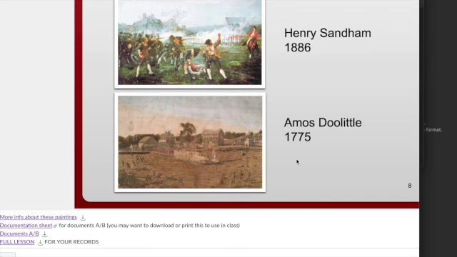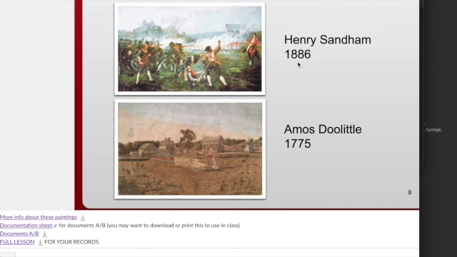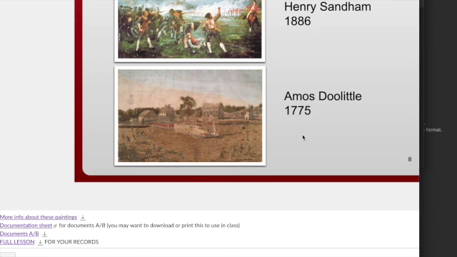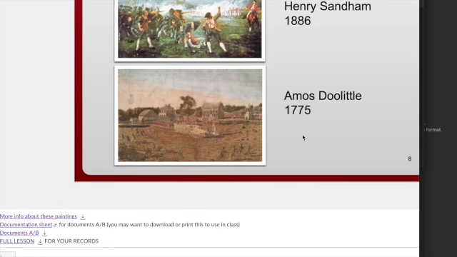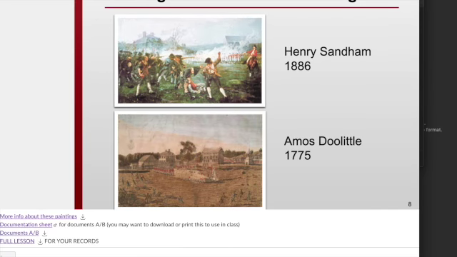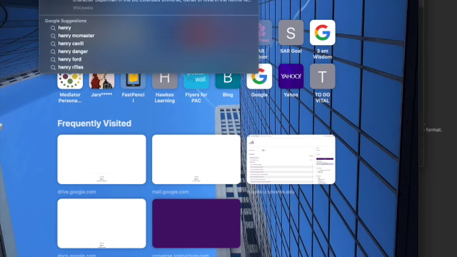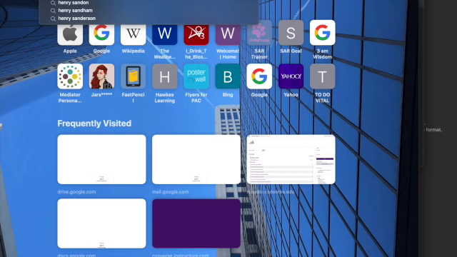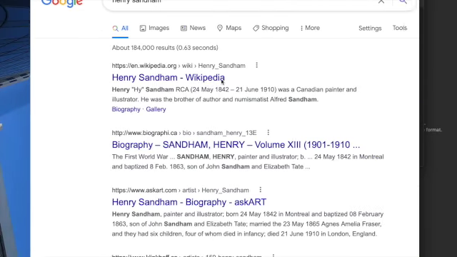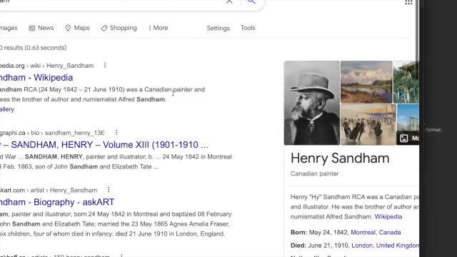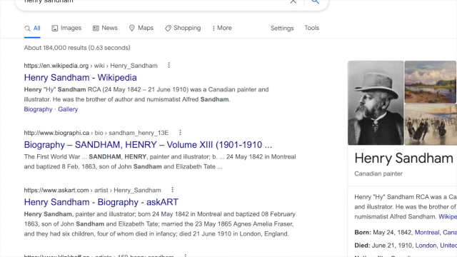So I'll pull up another tab and talk about the Battle of Concord and who this person is and who this person is. We're going to continue with the PowerPoint for now to make sure the information isn't already there. Okay, so it's not there. So let's look them up. Let's start with Henry Sandum. Alright, Henry Sandum. Slide the screen over again.